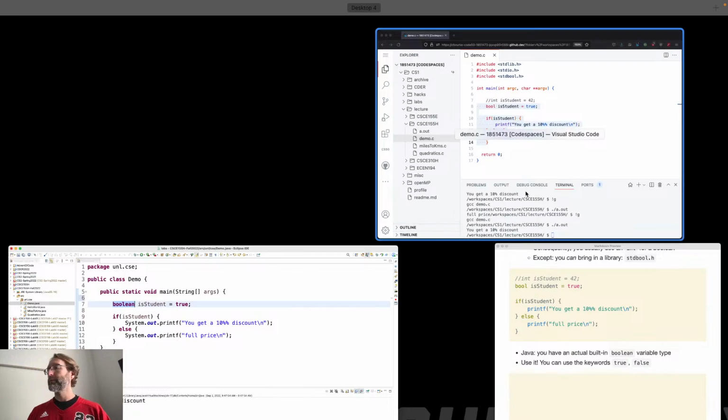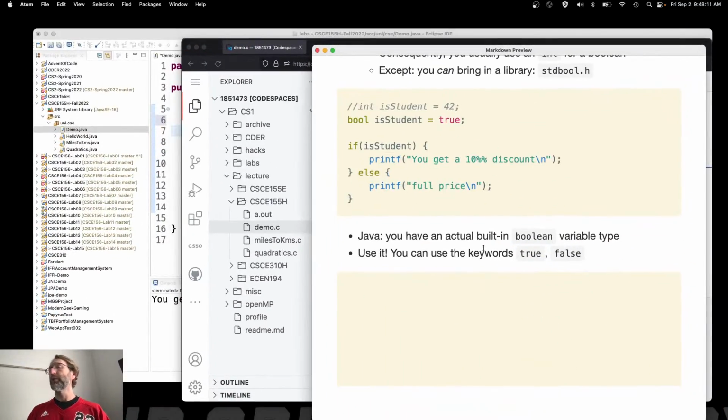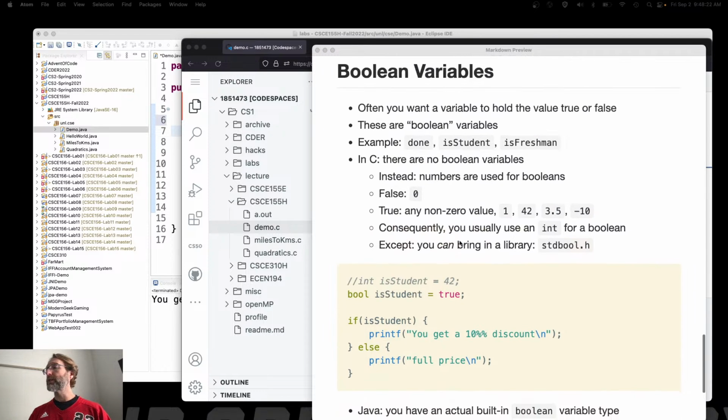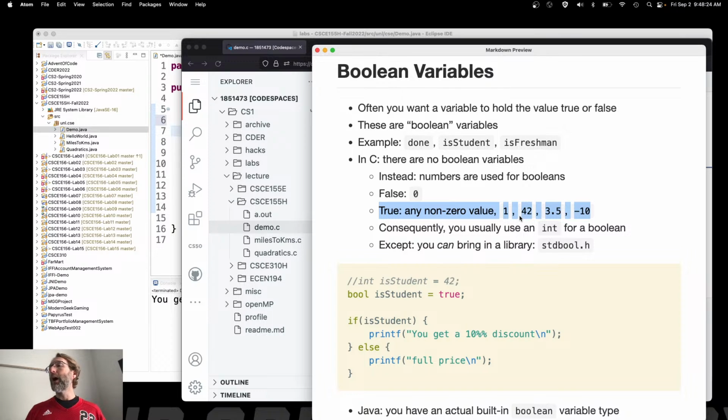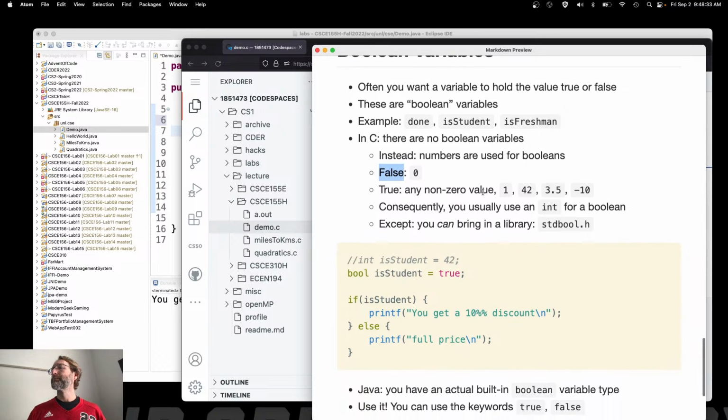Okay. Use the library, don't use it, whatever you want. Understand, though, that there are going to be libraries and other things out there, other pieces of code that don't use that particular library. And so you do have to remember that there's this convention. Any non-zero value is true. Only 0 is false. 0.0 is also false, but that's 0. Right. Okay.